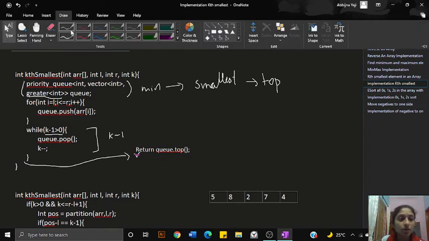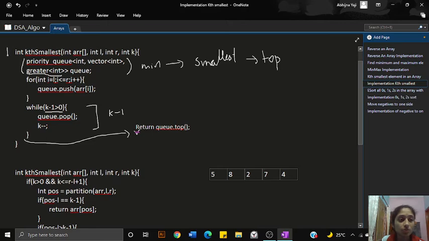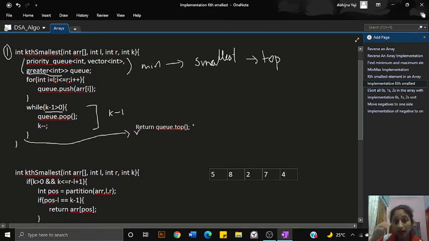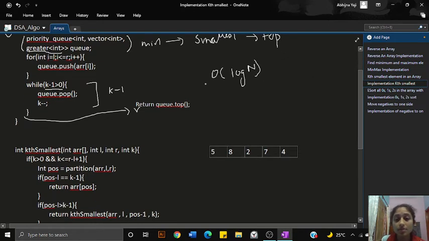So that is how we implement the first way of implementing this entire solution. The next way is to use a sorting algorithm known as quick sort. And by the way, this previous implementation, the time complexity is log of n. How do I know it's log of n? Because with priority queues, the time it takes to insert and remove elements is log of n. Okay, so this is the time complexity.